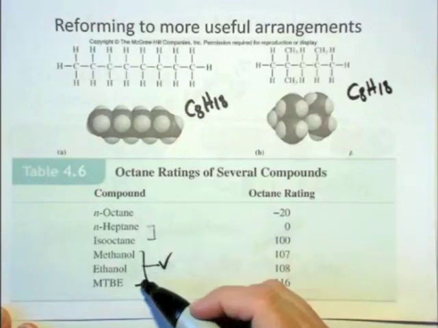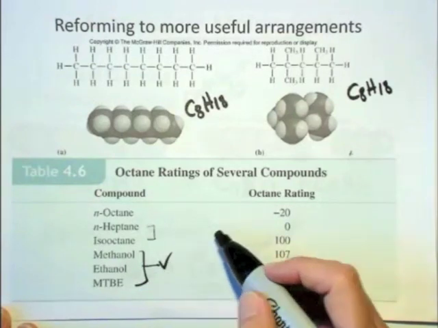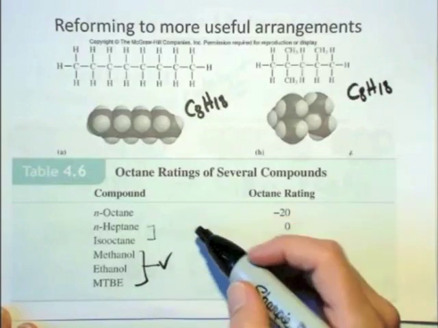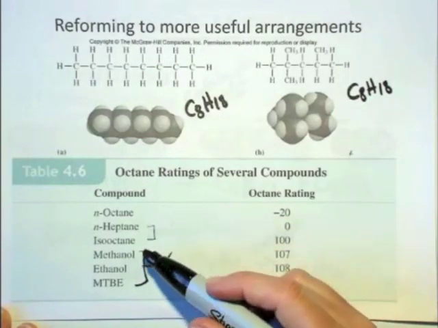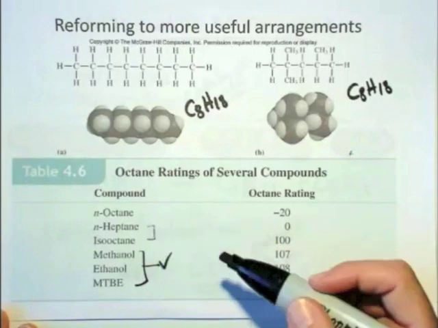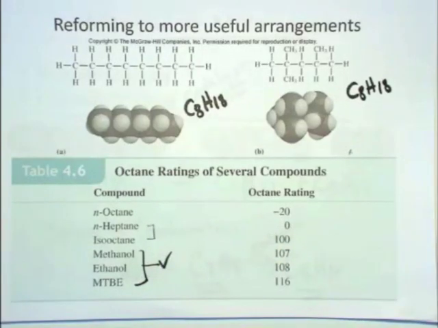So adding these is even better than isooctane. So if you've got a little bit extra of the molecules that behave like heptane and you add some ethanol, you're going to improve your octane rating, you're going to improve the efficiency of your engine, and you're going to reduce the knocking, which is when it burns too fast and expands too fast, the gas in your combustion engine. So that's the octane rating.